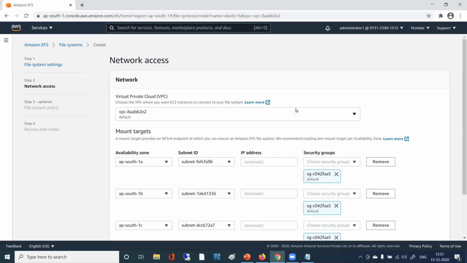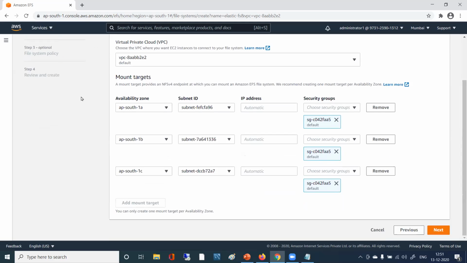Okay. Perfect. So here you see the mount targets, availability zones, subnet, IP address, security group. Like this, you have the option. Just try to understand. Mount target provides an NFS endpoint at which you can mount an Amazon EFS file system.